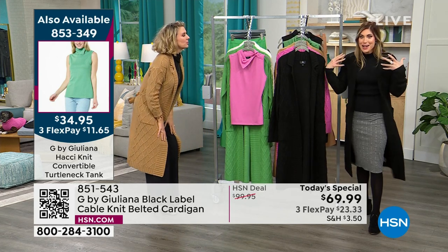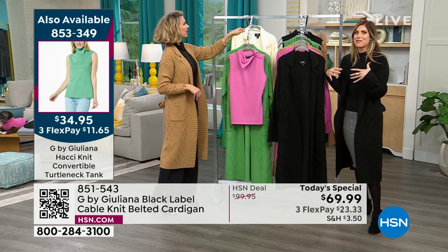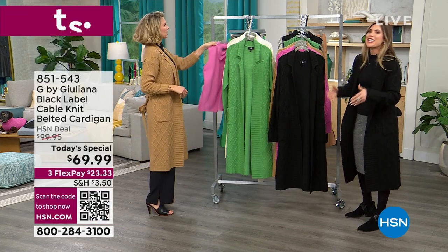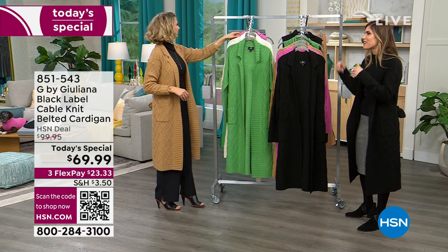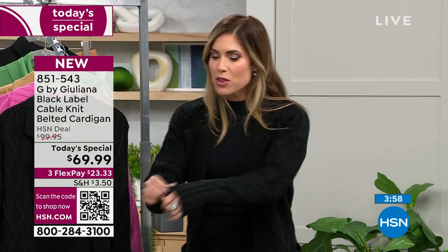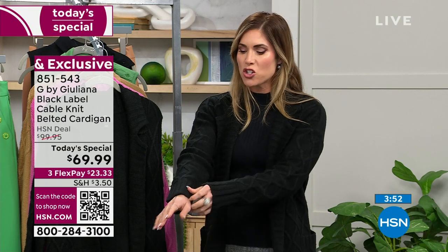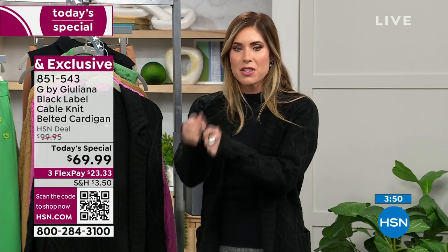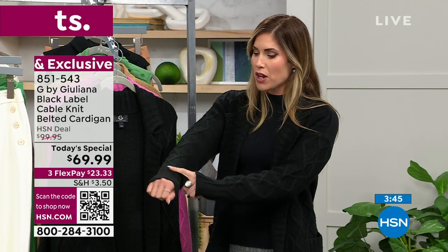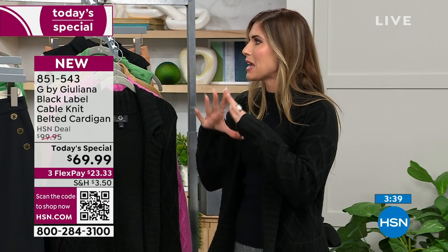I got this a few days ago and wasn't going to wear it before today, but I ended up wearing it to work yesterday and got a compliment on it. I love the sleeve length — when it's too short it doesn't look as finished. You can really cozy up in this. It's got a nice length, then that ribbing detail on the cuff and collar, and on the side that beautiful diamond cable knit — one of those things that makes it Black Label.